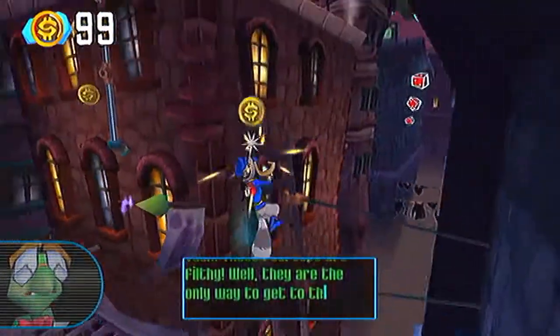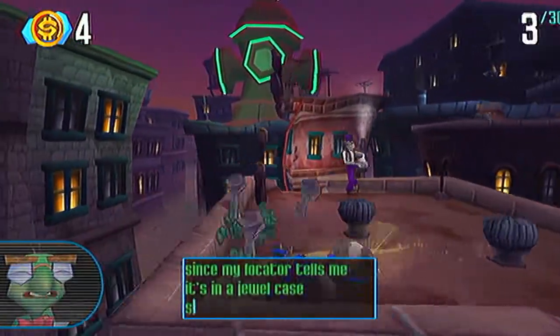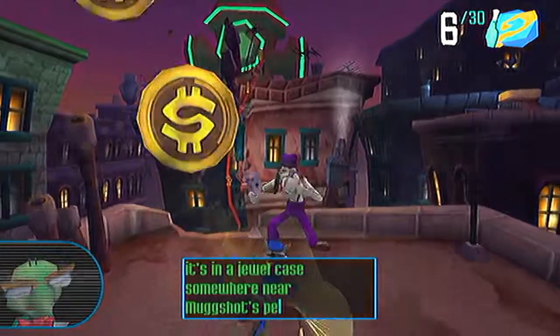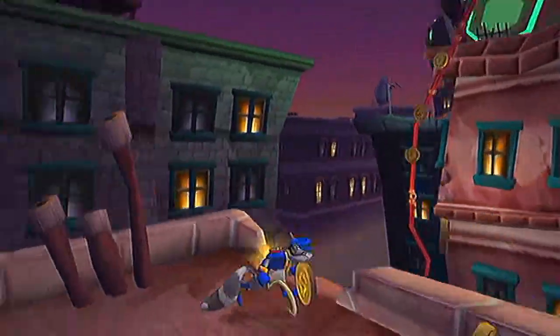This is where Fox comes in. Well, they are the only way to get to the key, since my locator tells me it's in a jewel case somewhere near Muggshot's penthouse.